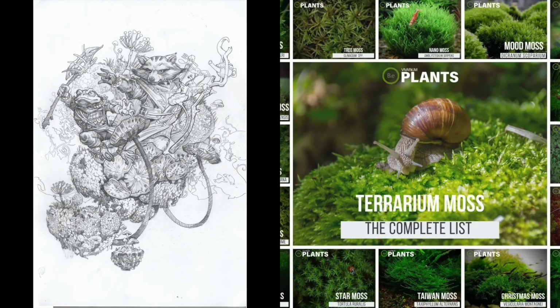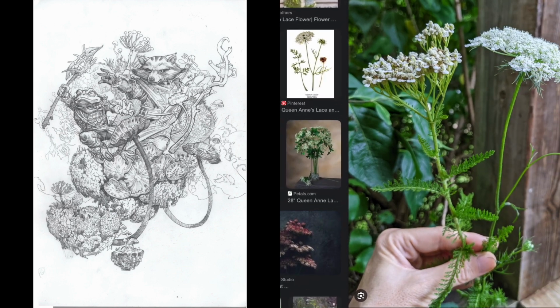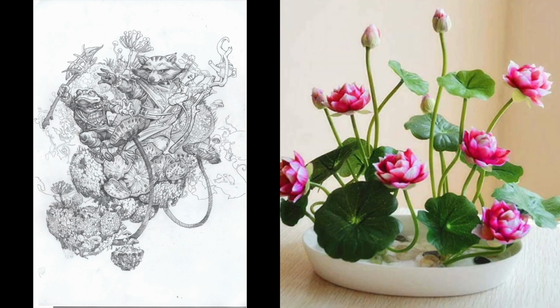But we had to do a lot of research for this. We had to look at a lot of plants. We're talking all kinds of flowers, Queen Anne's lace, lily pads, but this was really helpful, which is a Walmart fake lily pad thing. It simplified the shapes of the flowers so much for me that I found it very beneficial for designing the final look in the sketch you see on the left.